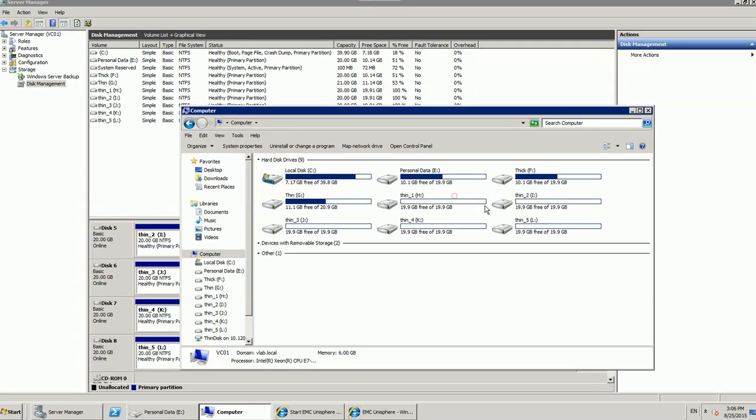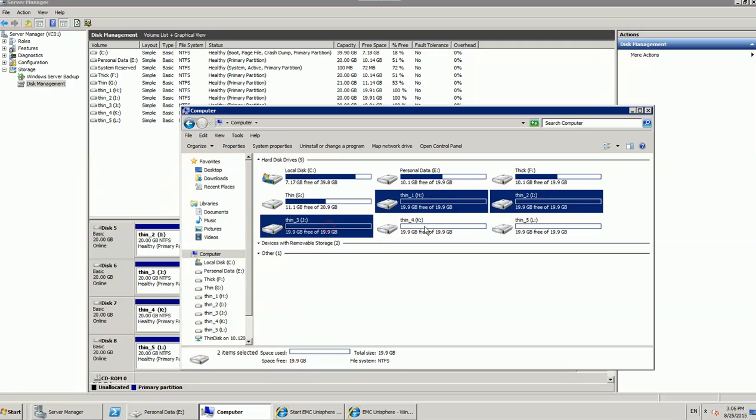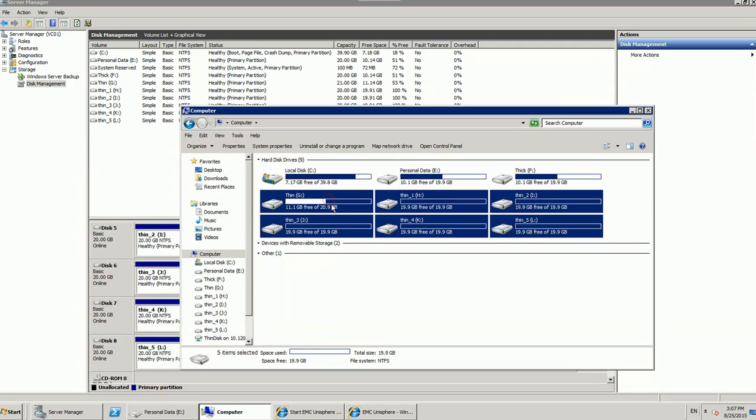As you can see, we've got 20, 40, 60, 80, 100, and here's another 20, 120 GB of space available right now. But we know, based on the EMC data, that we don't actually have 120 GB available in the physical hard drives because we used thin provisioning and we over provisioned.